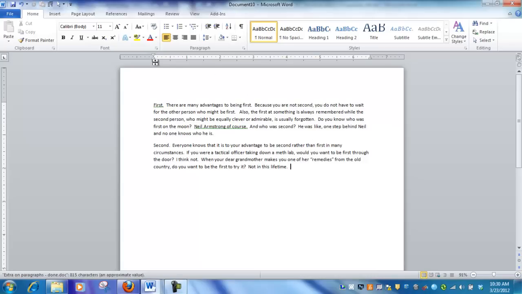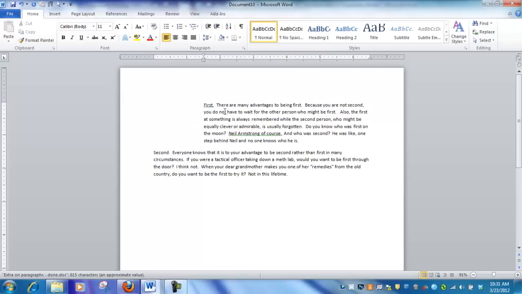Up on the ruler there are a couple of little items to pay attention to. The top bar here is the first line indent, the bottom is what's called the hanging indent, and then there's a little box down here called the left indent. So these three elements operate together. Let me click in the first paragraph here, and if I slide the box out, the left indent, all of it comes together, and as you can see, the left indent of the first paragraph is moved in.